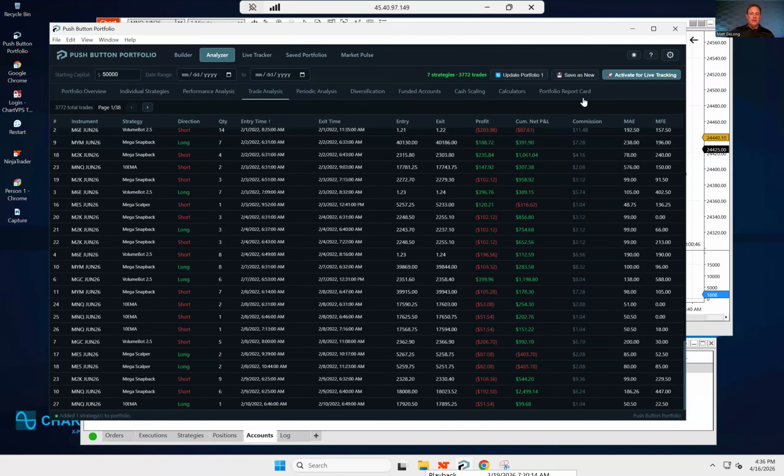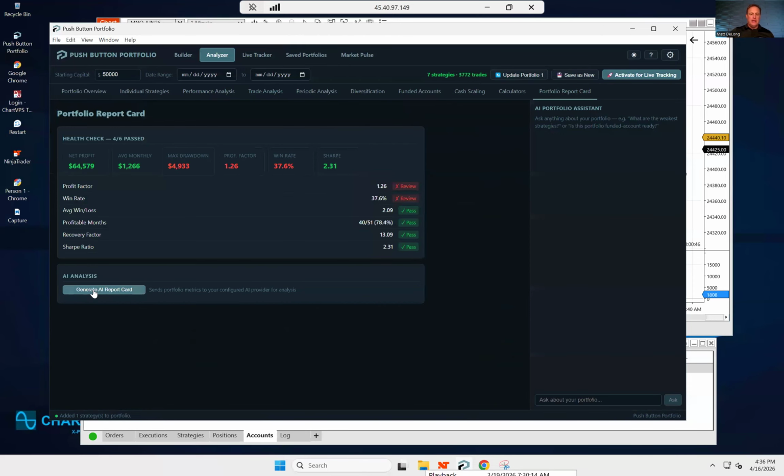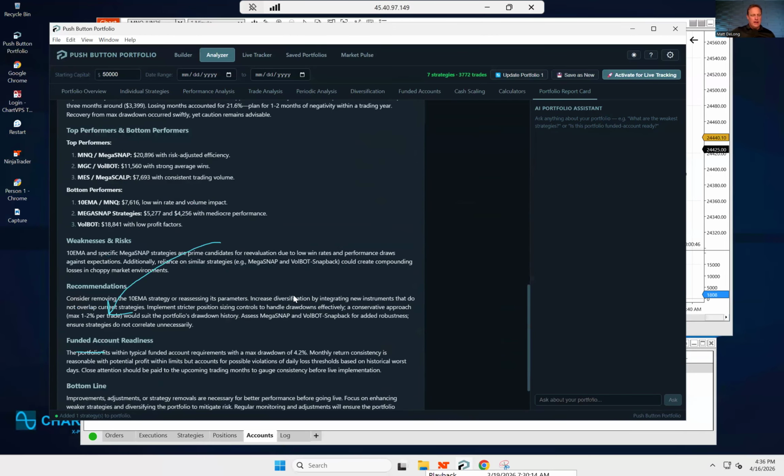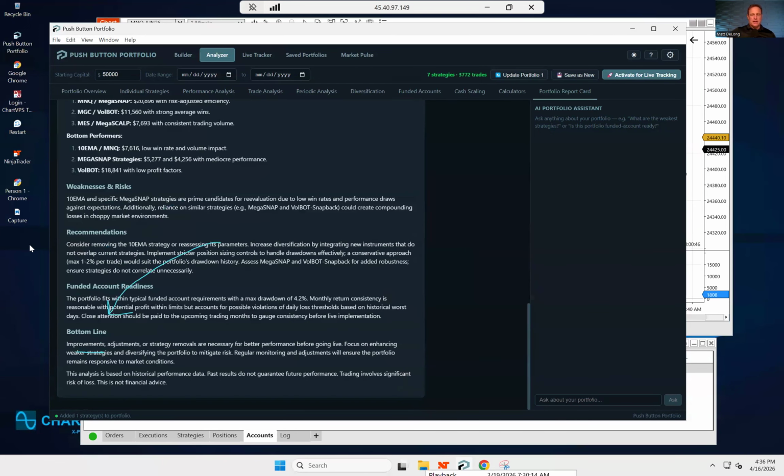And I can tell you too, ladies and gentlemen, that we can now generate AI suggestions as well. If you look at this, this is showing $1,266 monthly. The question is, is it worth you trying this out for 30 days? This is showing based on what I selected, a C plus. And so I'm able to look at what are the advantages, disadvantages, all the rules, all the things that are built into this. So let me see if I can get caught up on the questions here.